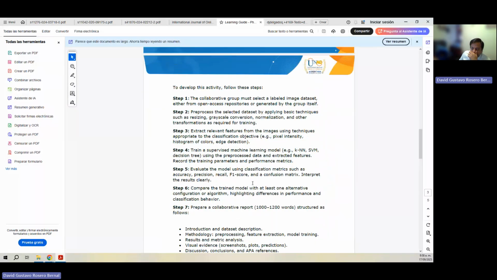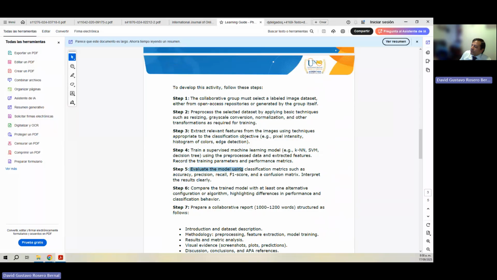You need to follow these 7 steps. You must select a labeled image dataset. You have to preprocess the selected dataset. You need to extract relevant features. You need to train a supervised machine learning model, any of them.